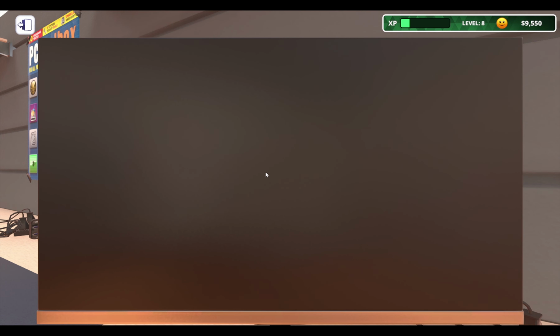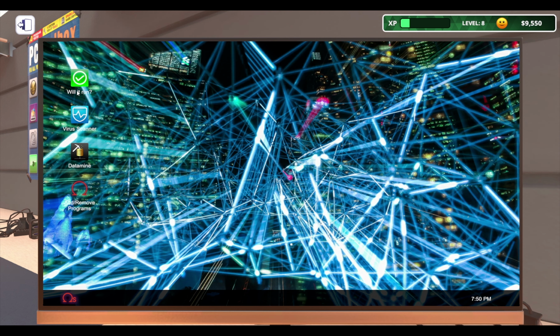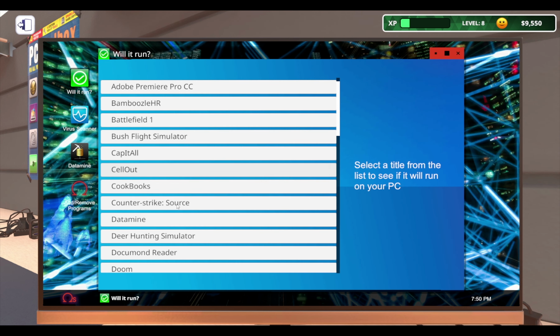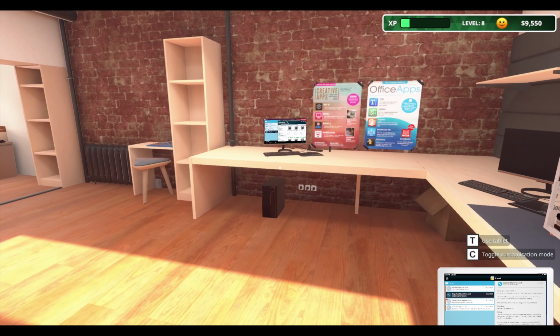See how we're doing here. Alright. Drill it one. Data mine. It is missing a graphics card. It needs a better graphics card. Which is ordered. No, power supply is ordered right now. And it needs more RAM. So it needs 6 gigs of RAM. And it needs a GTX 1060.